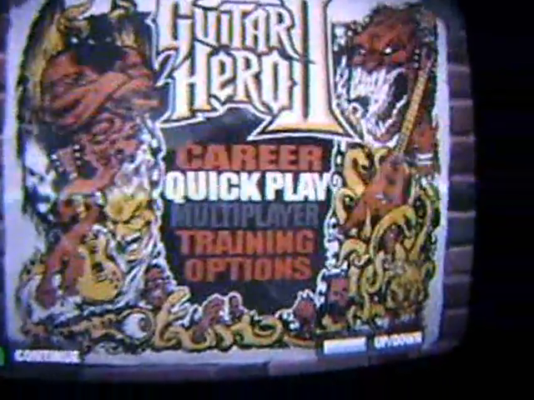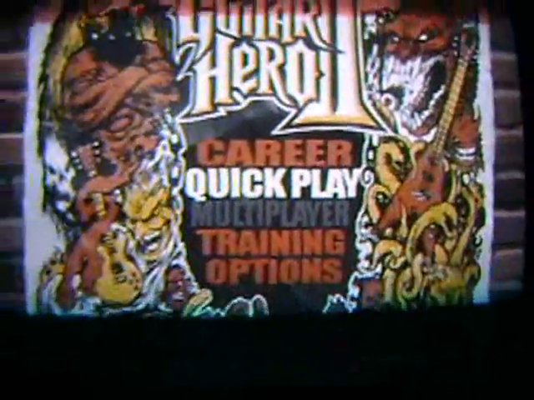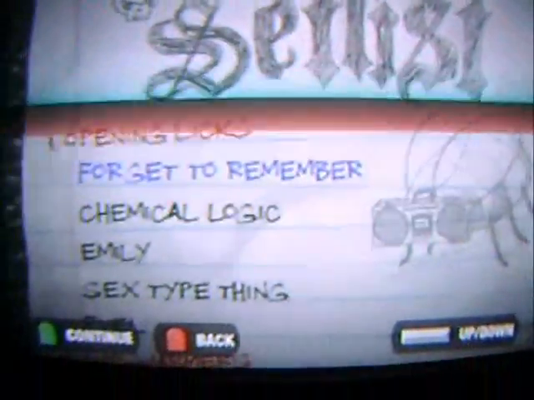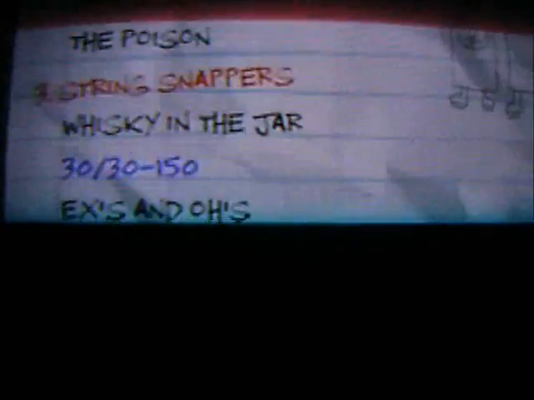Okay guys, I'm on a crappy digital camera now, so you have to bear with some interlace lines on my TV for a minute. But I'm going to show you some of the stuff that I've done with my Guitar Hero that I've used with those editors that I just showed you how to use. So I'll just keep my camera moving. Hopefully I'll get as few interlace lines as possible. As you can see, I've got the basic menu here. I'll just go to quick play.